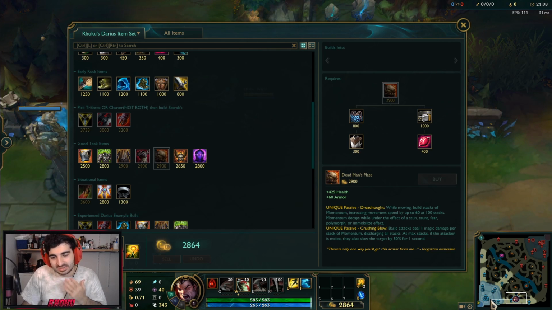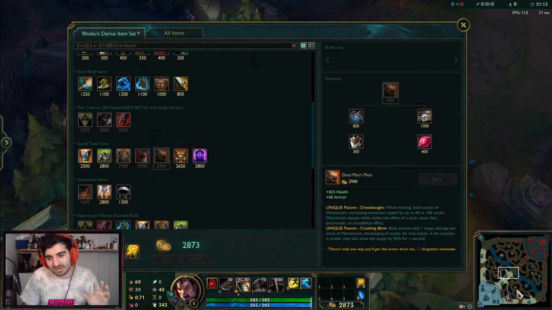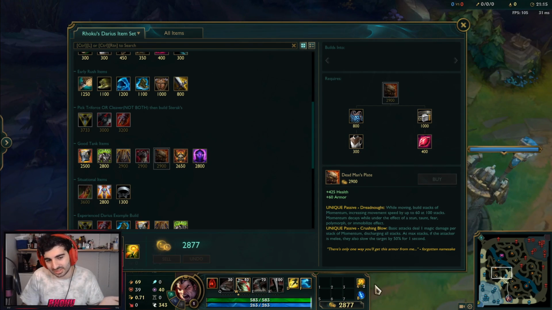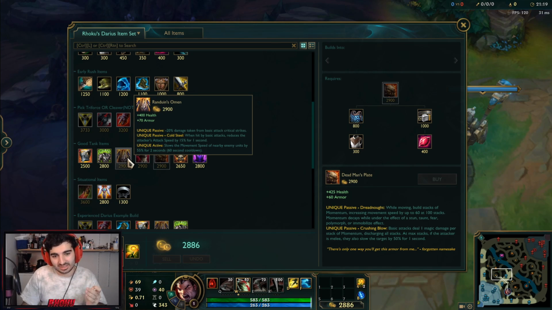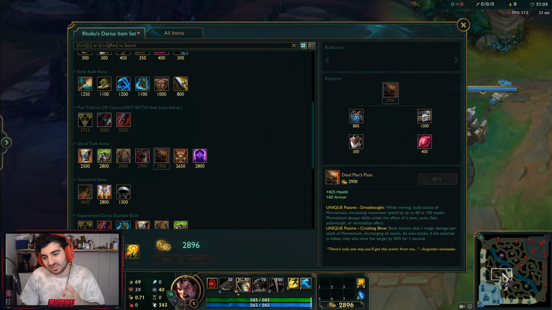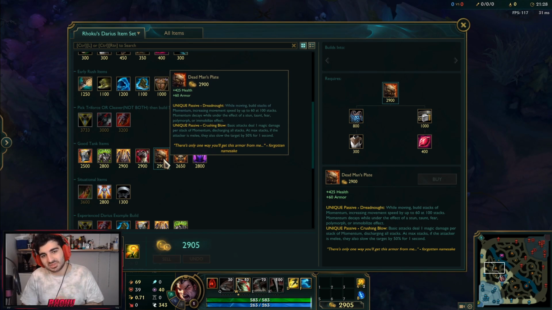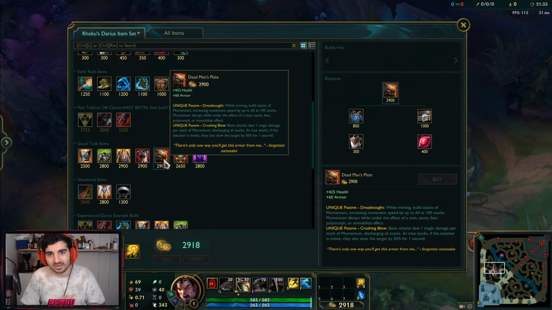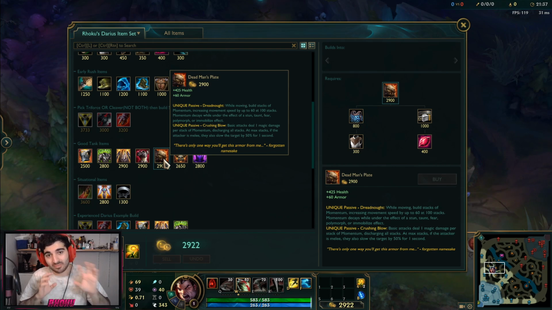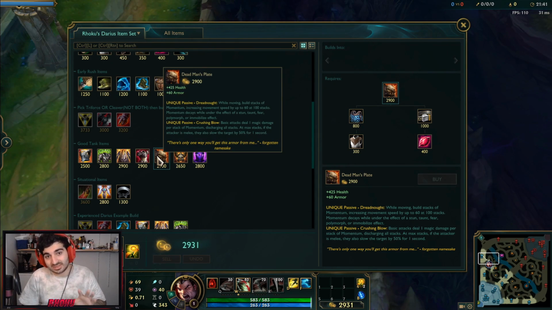Dead Man's Plate used to be one of the most powerful tank items for Darius, and now it's kind of overshadowed by Randuin's, because Randuin's just makes you a lot tankier. Dead Man's is basically the tank item you want to get into games where you bought Randuin's already, or into games where you're this character who has to permanently hold a side lane, right? You always have to clear a side lane, so you have to move between parts of the map a lot, and you have to get to objectives quickly. At that point, you want to get Dead Man's Plate.